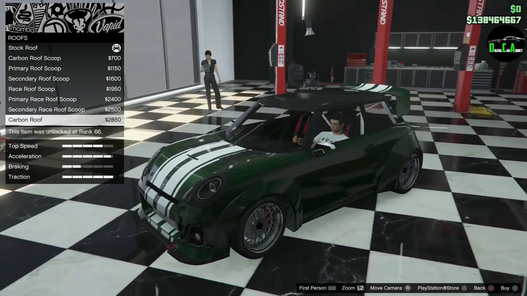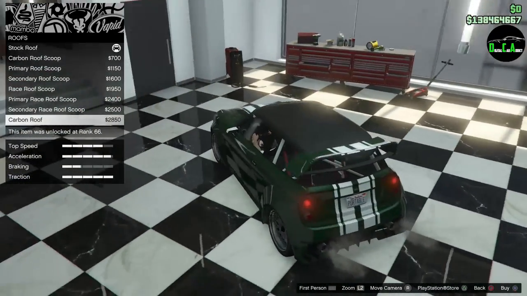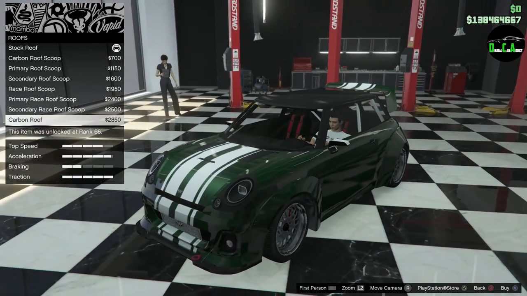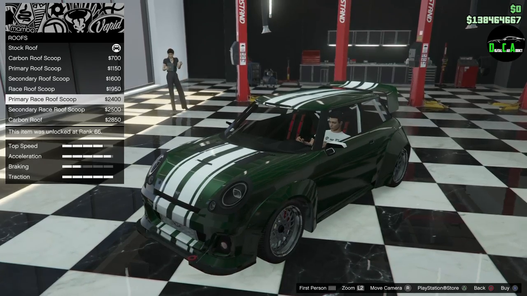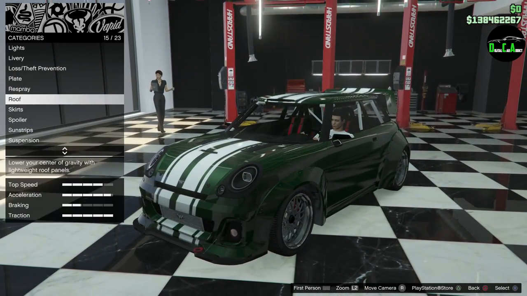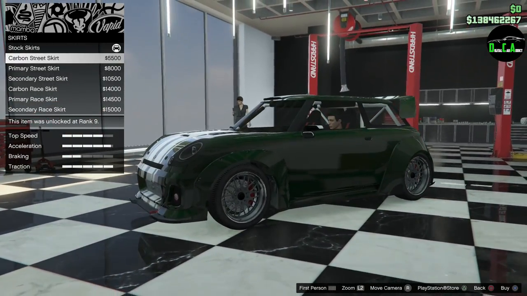Okay. And then a full carbon roof. I'm not sure why you do a full carbon roof, because you kind of lose the whole thing with the stripes. Kind of lose the symmetry there. But I'm going to do the more, a hidden roof scoop. I think it's nice. It's a nice subtle touch and it's not anything too ridiculously big. Pretty. Side skirts, definitely. So, carbon street skirt.